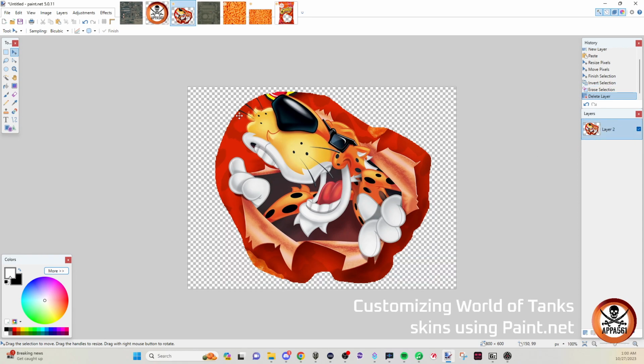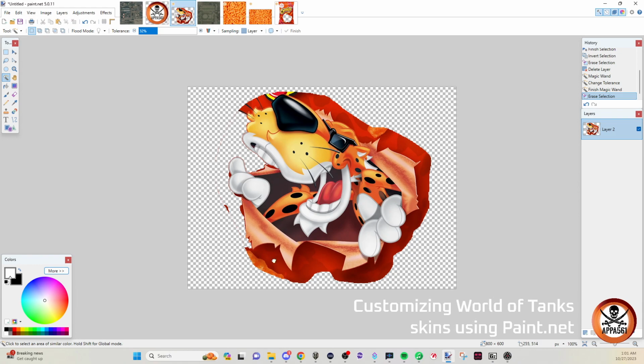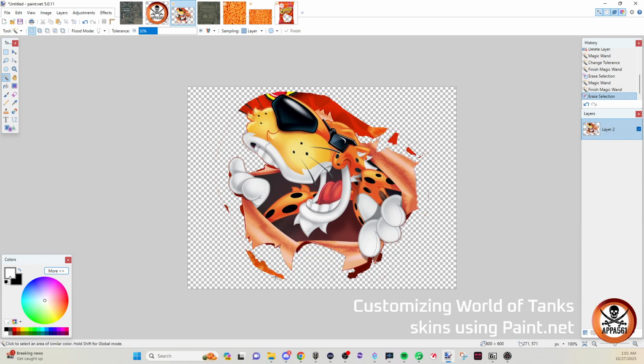All right. So now, since we deleted all the white, we can then use our magic wand to select the red. And it's too much. So we're going to come up here and we're going to start to do this. And you'll see how it's deselecting portions of it. And we can delete that and come down here and do the same thing down here. Make sure it's not deleting something that we want to keep. All right, we can get rid of this. Come up here, get rid of that.